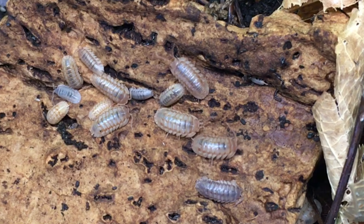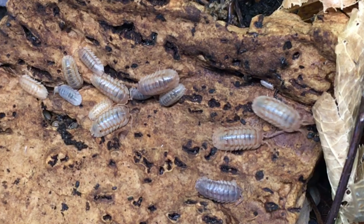This isopod species, like its relative Armadillidium vulgare, is fairly widespread in many parts of the world. It's often overlooked, probably because it's so similar to Armadillidium vulgare to the untrained eye. Most people who see it would probably say that's a roly-poly, or that's a pill bug, or insert local name in applicable language here. The average observer might not even realize it is a different species from Armadillidium vulgare, but it can be distinguished from vulgare in several ways.